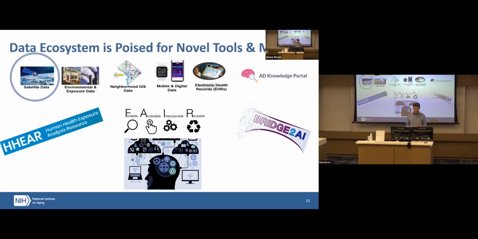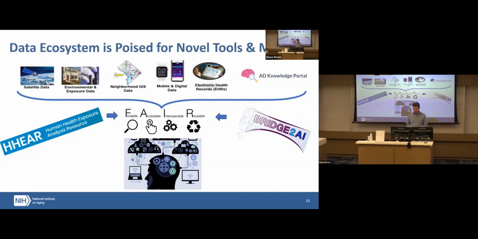So we can include satellite data from NASA and NOAA, environmental exposure data like the EJ index from CDC and EPA, GIS data from the Census Bureau and CDC, and mobile digital health data from individuals using devices such as Apple watches and phones, Fitbits, and other wearables, combining it with EHR data with Mori and other health systems, and then into large data repositories like the AD Knowledge Portal or NIAGADS. We can also leverage opportunities to work with the NIEHS HERE program, the Human Health Analysis, and the Common Fund Bridge2AI program, and put all this together while maintaining FAIR data principles: findable, accessible, interoperable, and reusable.